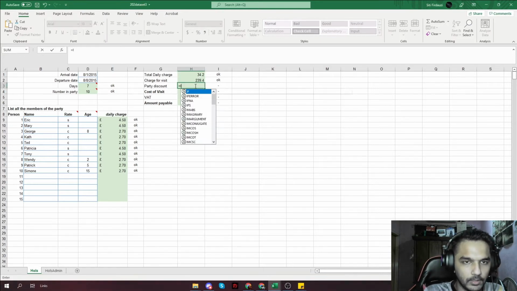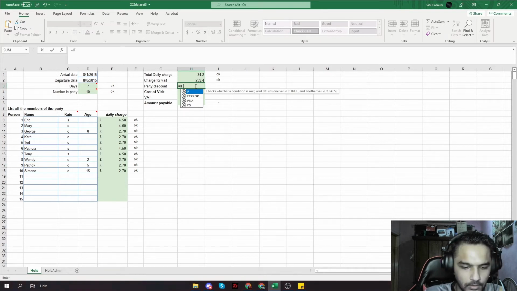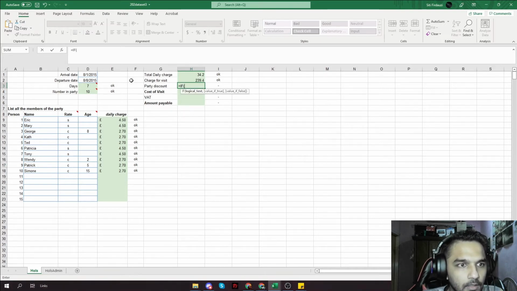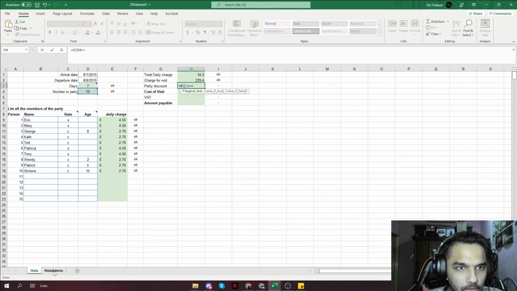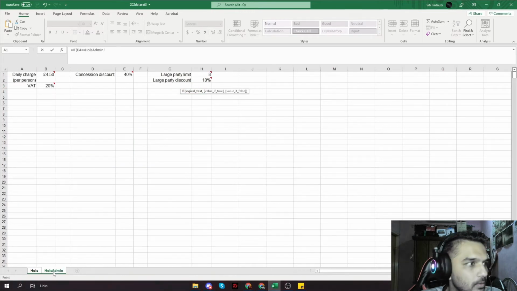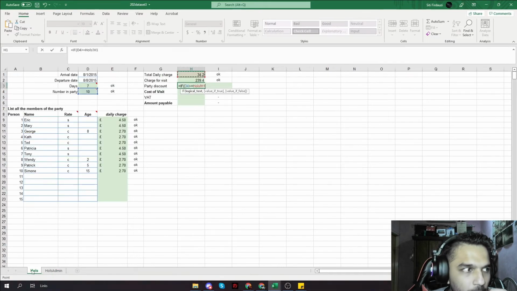Okay, in H3 is what we need to do. Based on what we've seen, let's use the IF function. If the number in party is bigger or equal to the party limit, then this one, no, H2, I'll just take H2.